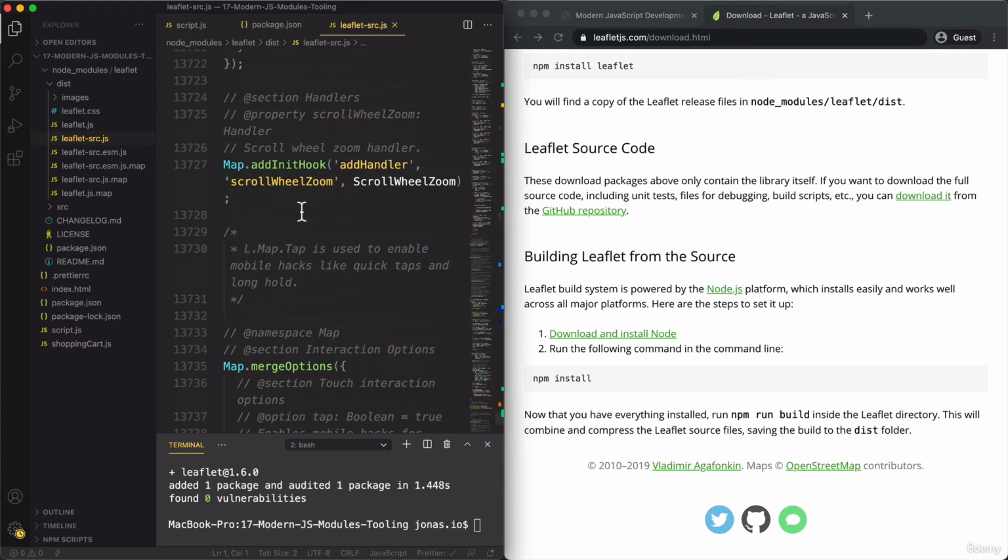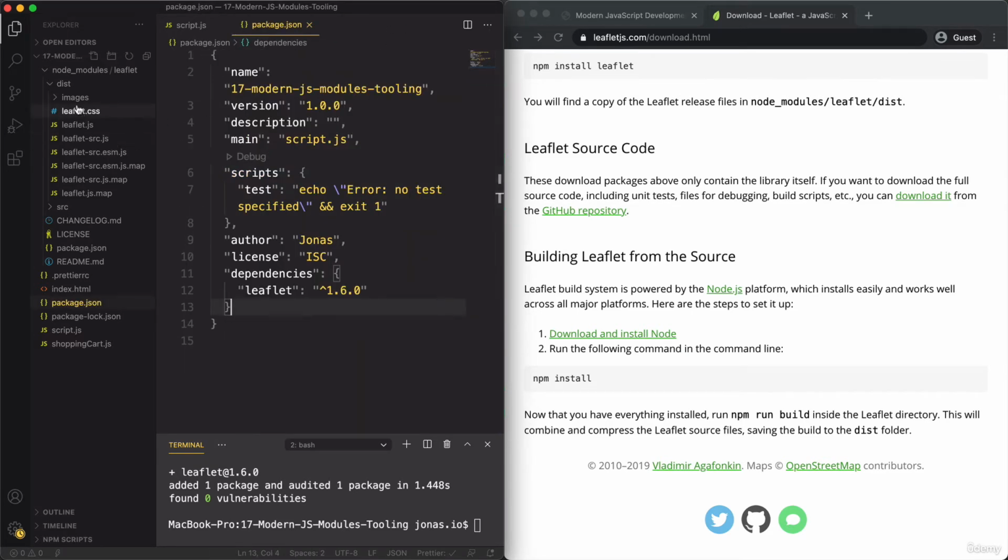So this is not a small library by any means. This folder contains everything about this library that we need to include in our page. And of course, the more packages we install, they will all get stored into the node_modules folder.